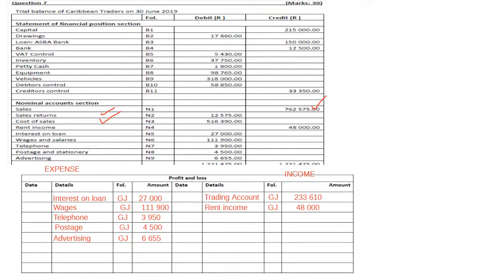Now, let's continue, guys. Remember, we cannot be able to do everything. Let's see how far can we go, and then we'll take it from there, okay? Now, the next step, guys, is to balance the same way we balanced what? The same way we balanced the trading account, we must balance the profit and loss. By the look of things, guys, what do you think is the biggest account? Which one do you think is the biggest here?